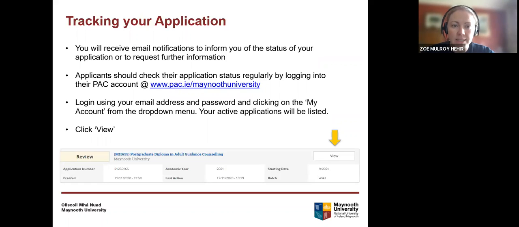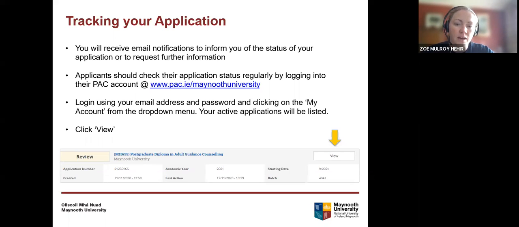Once you've submitted the application, then it moves into the process of review within Maynooth. So initially, if it's an EU application, it comes to the Graduate Studies Postgraduate Admissions team, the team that I work on, and we review it initially. And if it's a non-EU application, it goes to the international office. As the application moves through the process and it's sent on to the departments, at each stage you'll be notified by email, and then you can click into the link in the email.